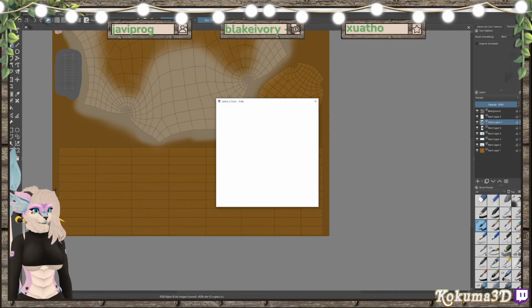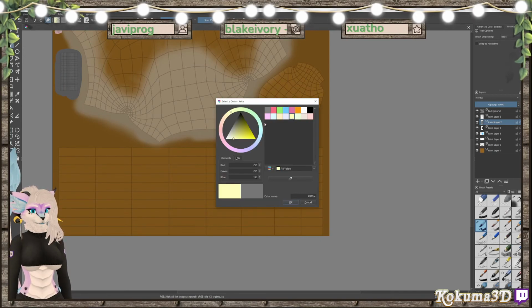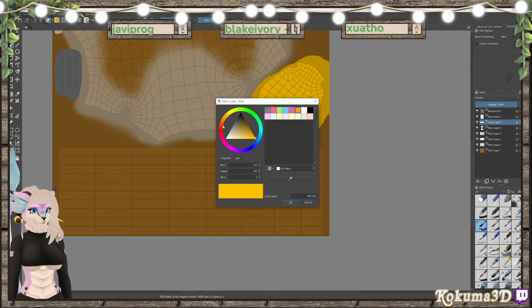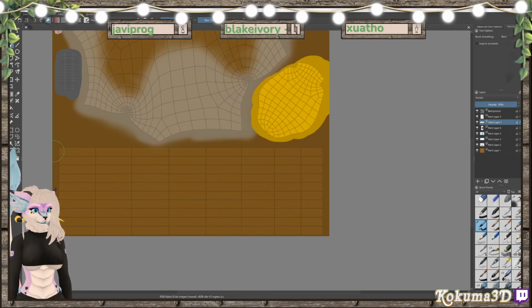So let's do silver here. Let's go ahead and do a nice little golden bell. So I can just color this little blob here, because that's where the bell is. And let's give him a red collar. Now, I don't want my red to be too stark. Let's give him that kind of red. And I'll color in this nice little red collar here.